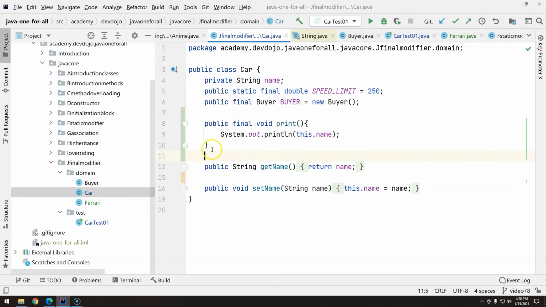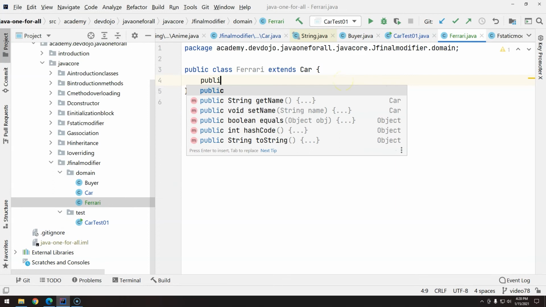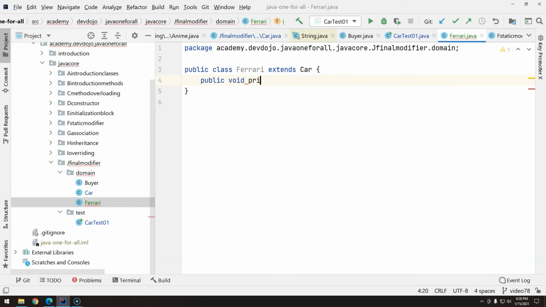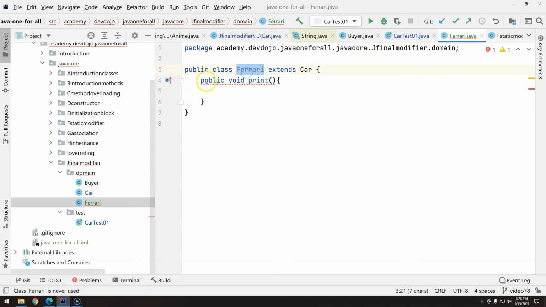So I'm saying that this class can be extended, but the functionality of the print method should remain the same as in the superclass. If I come to my Ferrari class and I write public void print, the same print as we have there, we get an exception. So this print cannot be overridden by the Ferrari class.